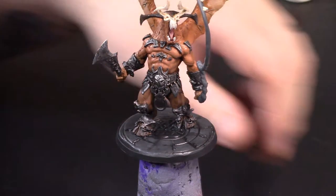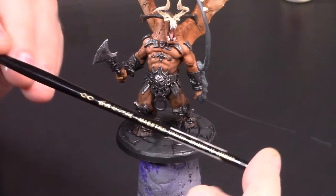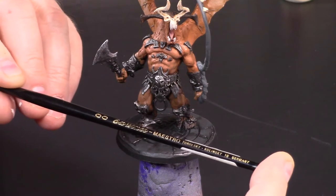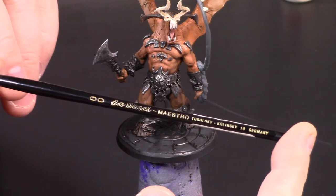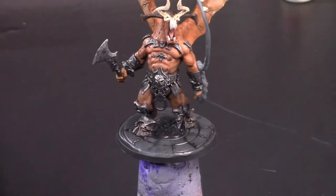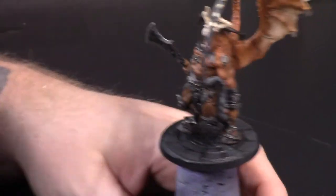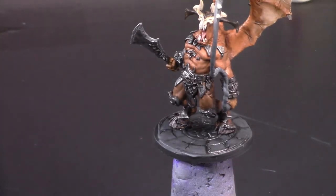Which brush am I going to use for this? We're going to use the small one. The DaVinci, shout out to Josh from Mini Painting Studio for turning me on to these. If you want to see a real pro in action, go check that guy out. He's a pro painter, I'm not. I'm just an amateur trying to pay for his hobby and have some fun. And I actually do some pretty decent commissions. I've got some out there, and you can see some of the YouTube videos in my back catalog.